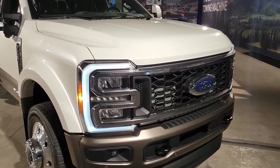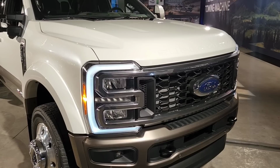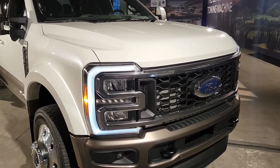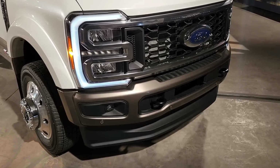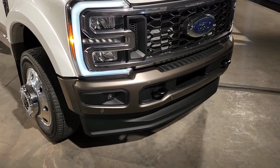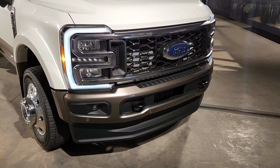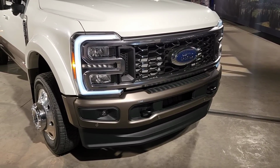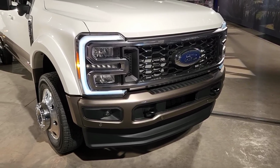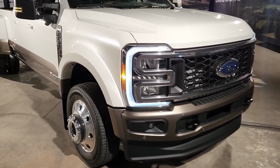And part of the mentality behind that by Ford was to give you that protection feel that you want to know that your headlight is surrounded and it's protected from things that might smack up against it. You have a smaller and more of an integrated looking fog light down there at the bottom. And now you can see something that the F450 and really all the Super Duties have never had, and that is front parking sensors. So front parking sensors has been a feature that you have not been able to get on Super Duty, so that is really cool that they've now added that.